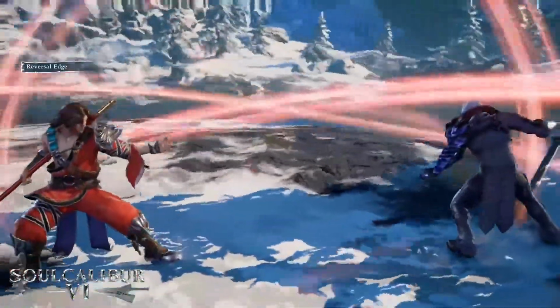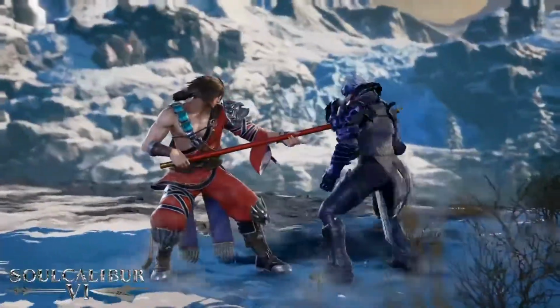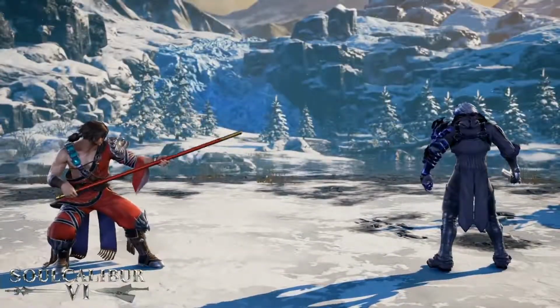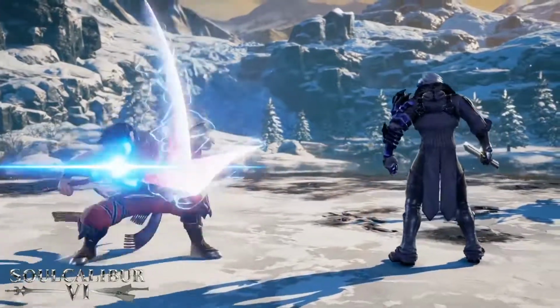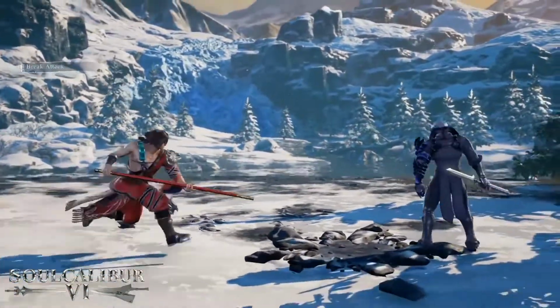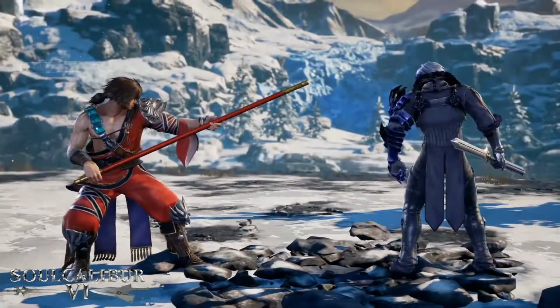Now another new element in SoulCalibur is the reversal edge, and what it does is it puts you into a cinematic sequence where you're able to outguess your opponent, either putting you into a bigger advantage opportunity or potentially getting you more damage, but you have to be very careful on how you use it. It's one of the best ways to play defensively and break your opponent down.